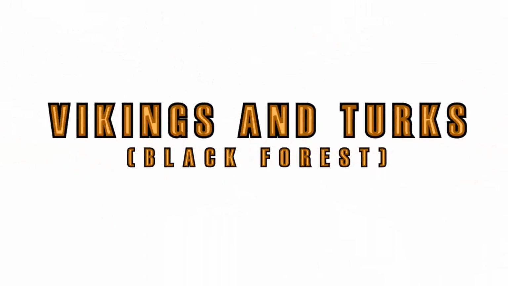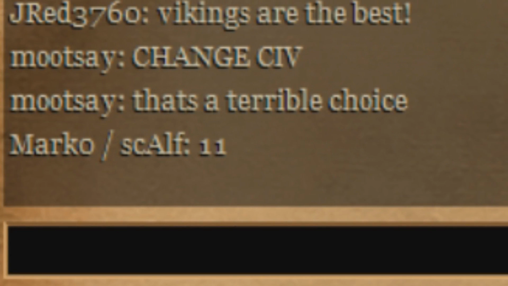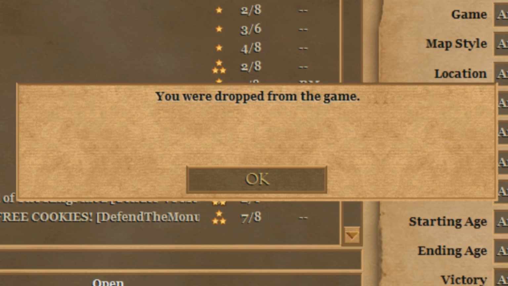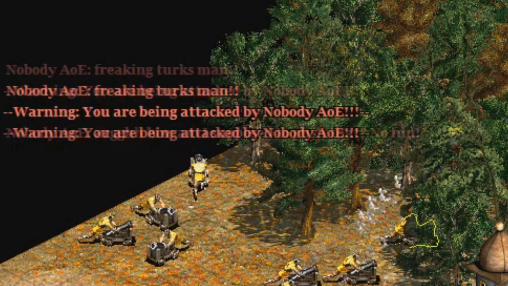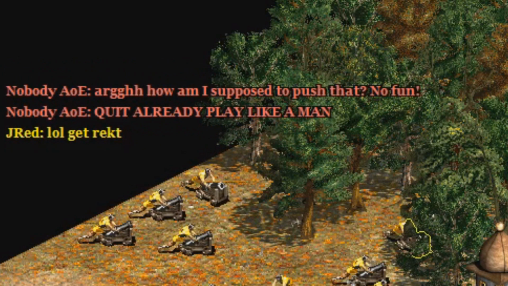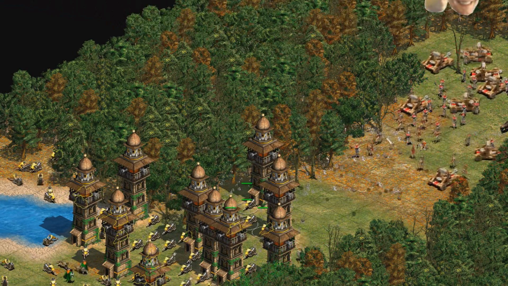Before we talk about the number 1 pick, let's talk about an honorable mention, which is the Vikings and the Turks on Black Forest. This is because whenever you play as the Vikings, you make your team angry. Your team just seethes with wrath at you for picking the absolute worst civilization in the game on this map. However, when you play as the Turks, you make the enemy team absolutely berserk at you, because, let's face it, the Turks are a great civilization for camping with bombard towers and bombard cannons and just absolutely frustrating your opponents. If you're the type of person who likes to aggravate people, I'd say go for this civilization combo.